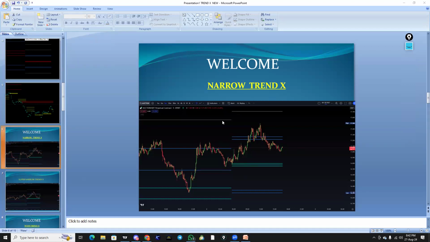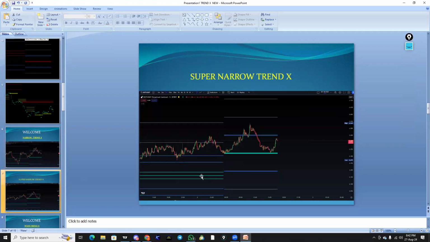So this is a narrow trend X. We should plan a trade when we see these kinds of narrow trend X. Now, super narrow. We can see three lines here, right? But here we can see it's very narrow. Sometimes it looks like only one line. Here also it's a trending day. Market can move till R1, R2, R3, maybe R1, R2, and immediately drop to S1. This is how it will print and tell you that the market can be volatile.